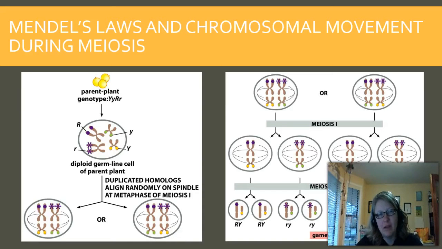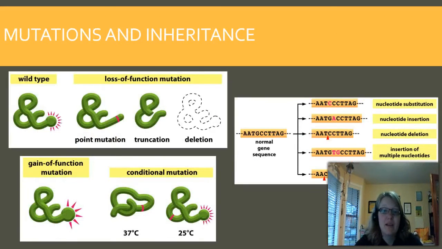And this is what I really want you to take away from this topic in this chapter: how do Mendel's laws of inheritance, and how we inherit genes, work with meiosis, and how does this all come into play? One last note I want to touch on before we move into topic 3 is mutations. We've talked about mutations before in Unit 2, so feel free to go back and review those if you want. But these mutations and inheritance can create several different outcomes.